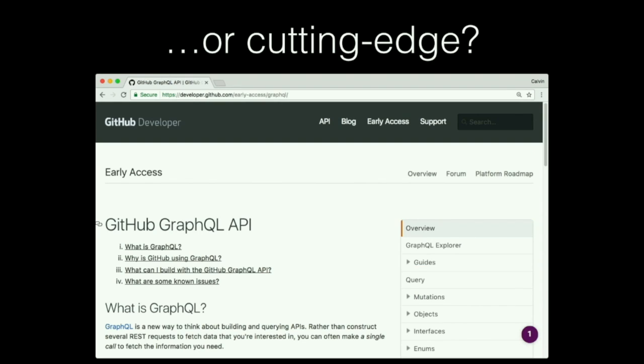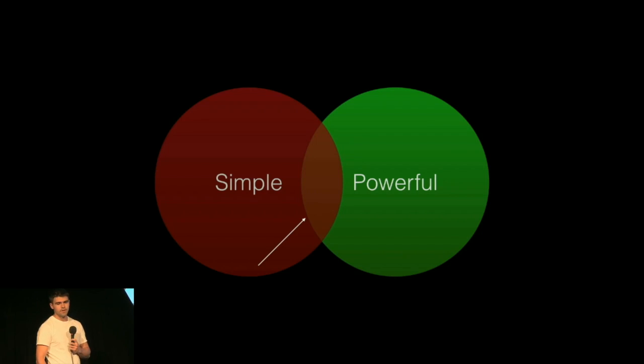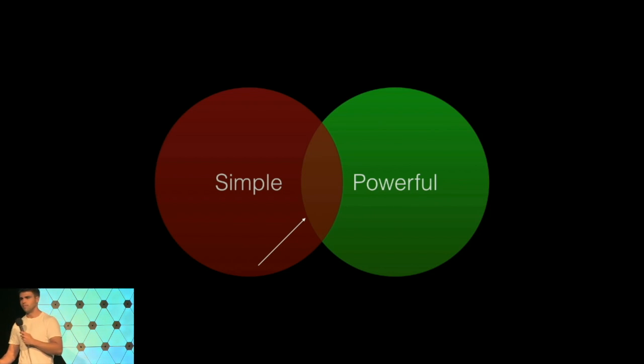Or maybe we care about something where it's more cutting edge. We're using a new form of technology that our clients actually prefer and would love to work with. In short, there's trade-offs everywhere. And what's frustrating is that it's really hard to have them all, even though we might want them. It's really hard to find this sort of center place between both simple and powerful, flexible, but without being too complex.